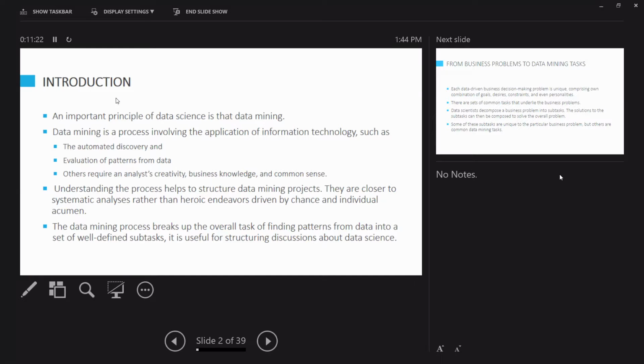So here you have to use data mining knowledge. But you also have to use the analyst's knowledge, business knowledge, and common sense when you solve the problem.